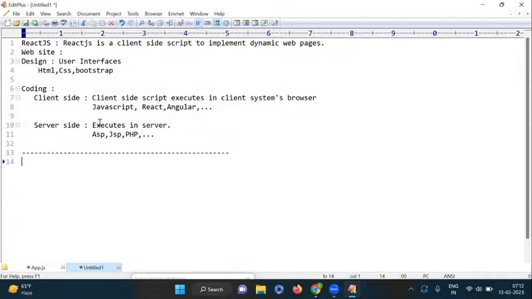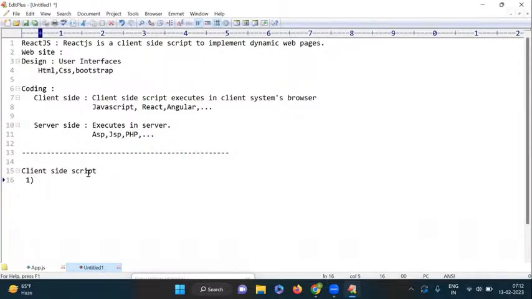Now, what are the benefits of client-side script? What can we do with client-side scripts? That's the main point here, meaning why are we using client-side scripts. I told you in every website we are using both client-side as well as server-side scripts. So what can we do with these scripts? If you take client-side scripts, why are we using them?